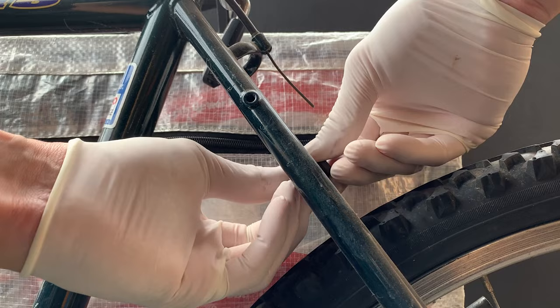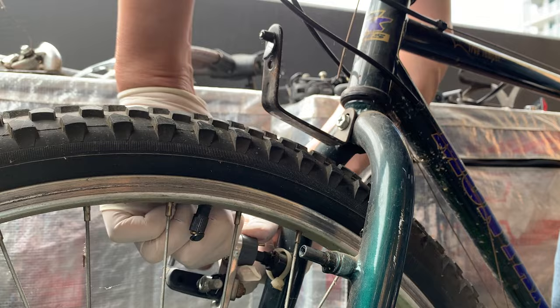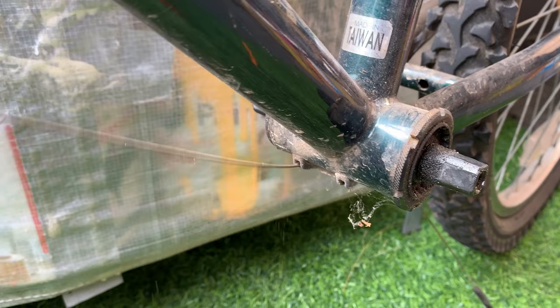And then here, same with the front. Yeah, it's way quicker when you don't have to undo the clamp where the brake cable is. You just cut them. And yeah, just line them out. That's if you don't want to reuse the brake cables.